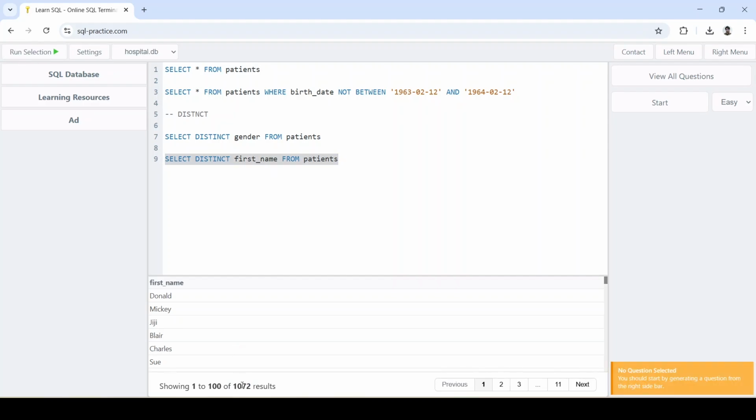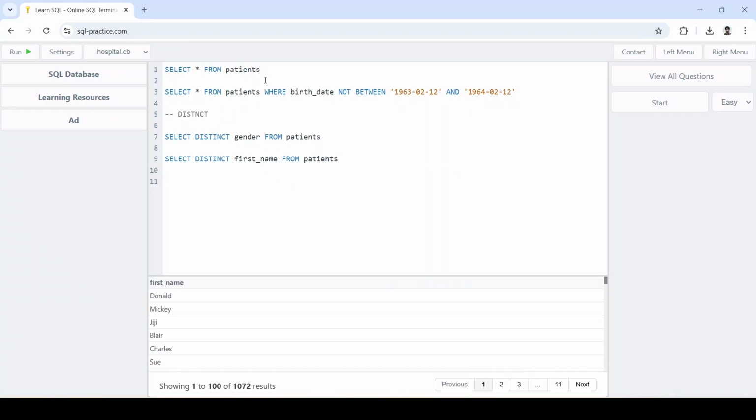See, we got 1072. It means we have multiple patients with the same first name. That is the place where we use the distinct keyword whenever we want unique values from the column data. We don't want to get duplicate values. Then we can go with the distinct statement, so that it avoids the duplicate values from that column data.